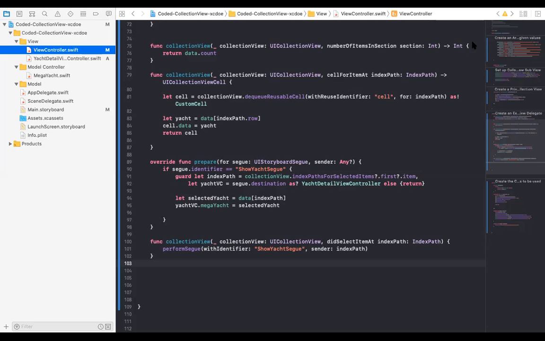So what I wanted to show you guys in this project, and I know a lot of these are quick and I do these really fast, is that you can set this up relatively quickly and make this however you want. I really want you guys to go back into this project and tweak the numbers, adjust everything, do whatever you want. Make the collection view background color different. You can make the cells however you want. You can make them circles. You can do whatever.